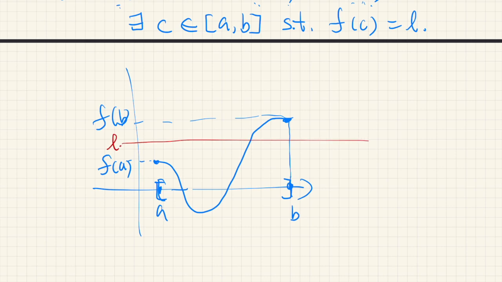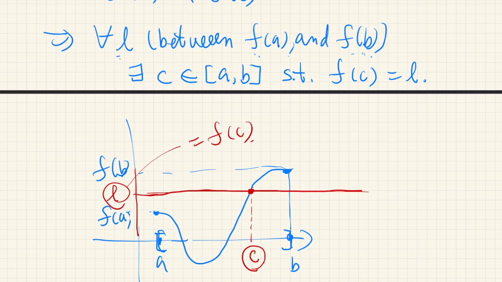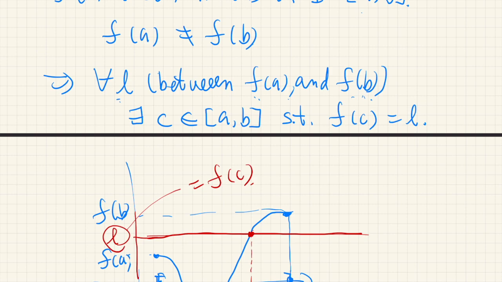Since the function is continuous, this horizontal line y equals L must intersect the graph of this function somewhere. That intersection corresponds to this value c. So if you substitute x equals c into this function, then this L should be equal to f of c. That's what this theorem says. Intuitively, it's understandable, but we don't give the proof. If you're interested, look up Wikipedia, for example.